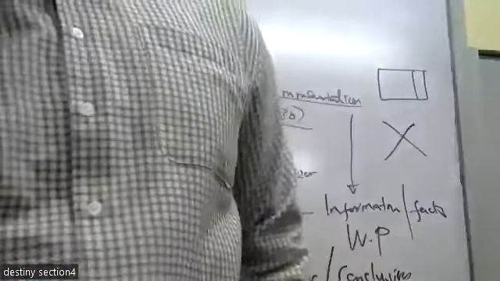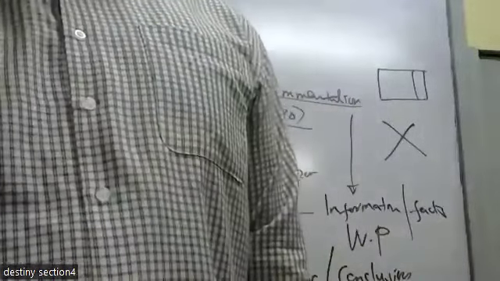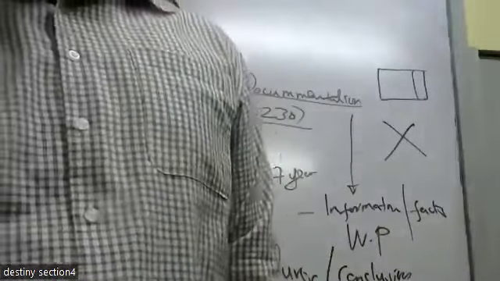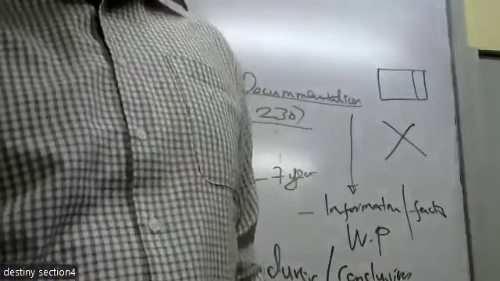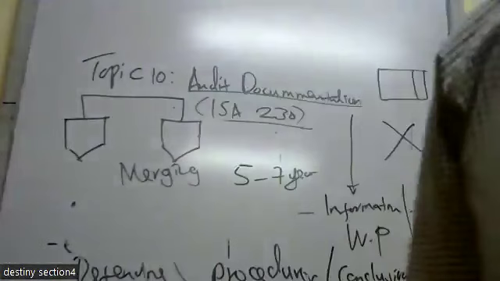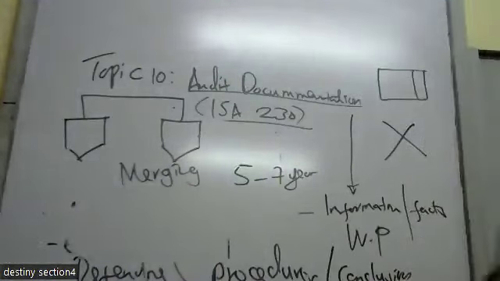Here, qualities of good working papers. That's what that question is testing. Like they should be as complete as possible. They should be properly indexed. Any symbol used must be clearly explained. They should be properly edited. They should be properly bound. They should be well kept, so well secured under lock and key.